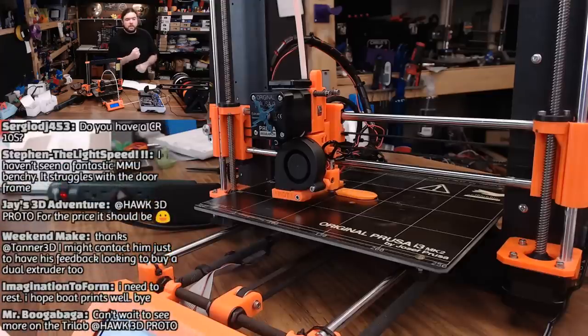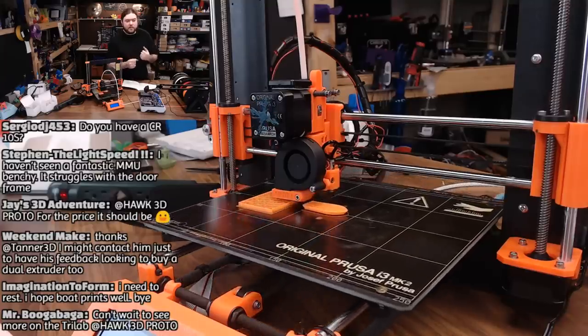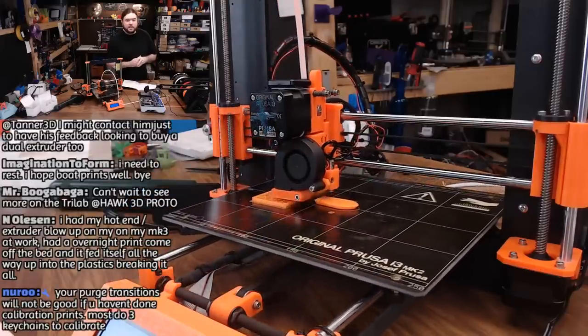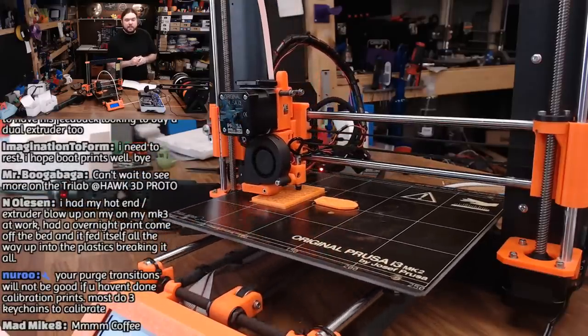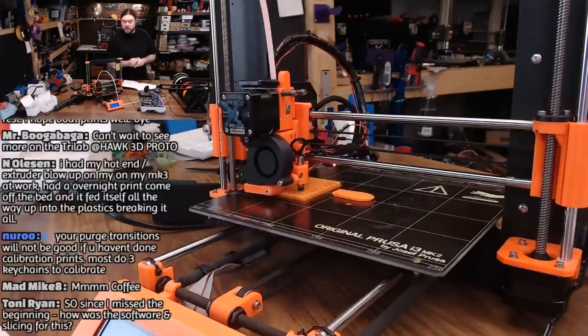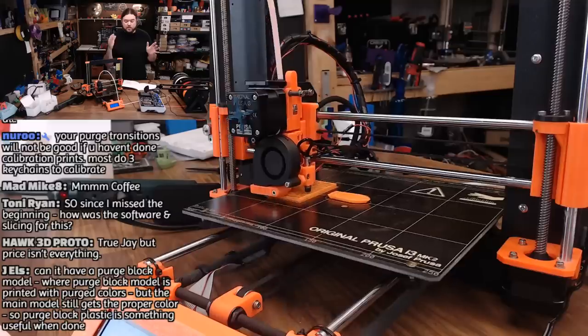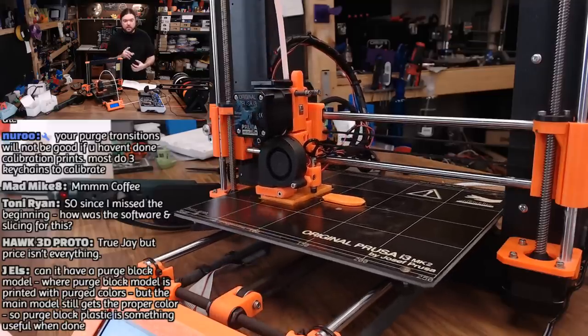Yeah, that Trivlad Delta is looking awesome, Ben. I saw your prints. I don't have a CR-10S, Sergio. I have a regular CR-10. You haven't seen a fantastic MMU Benchy? It does struggle with the door frame. If you make all of the frames the same filament, it does a lot better. So the windshield frame, the round frame, and the two sides, it does a lot better.